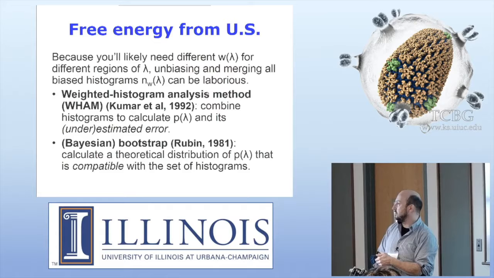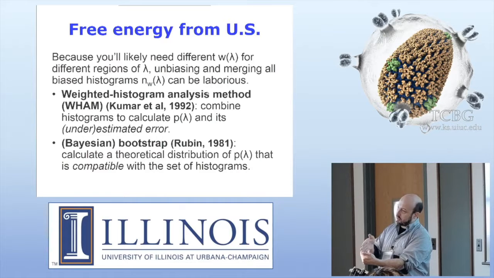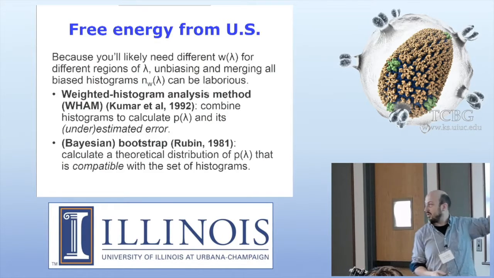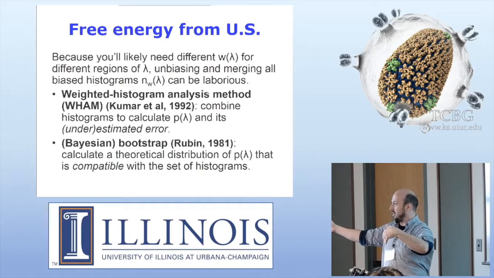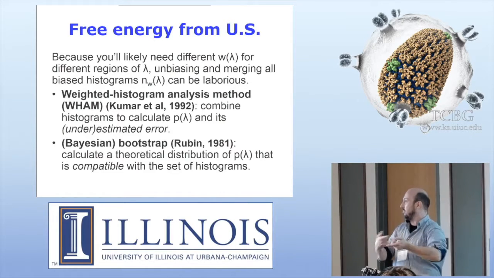It can be used also with metadynamics biases. Of course, you always need to keep track of the biasing potential that you have at a certain step. So if you're doing a metadynamics simulation where the bias changes, it's not like you have a constant W. The W changes over time in metadynamics. But you can incorporate that into the algorithm.